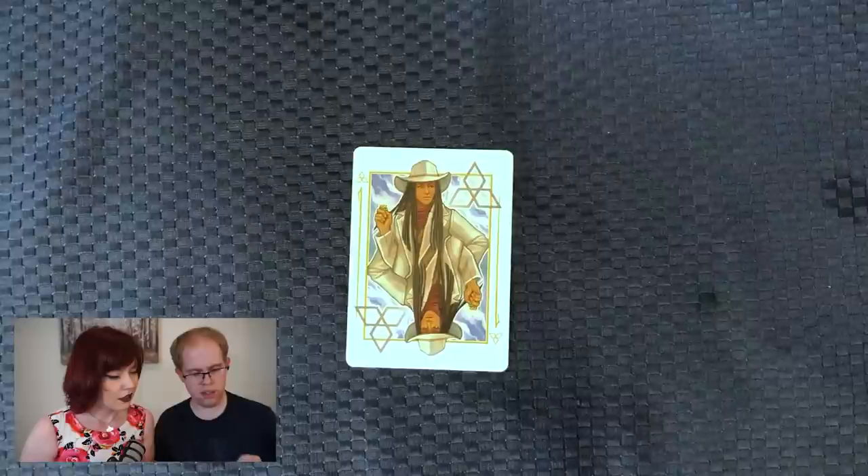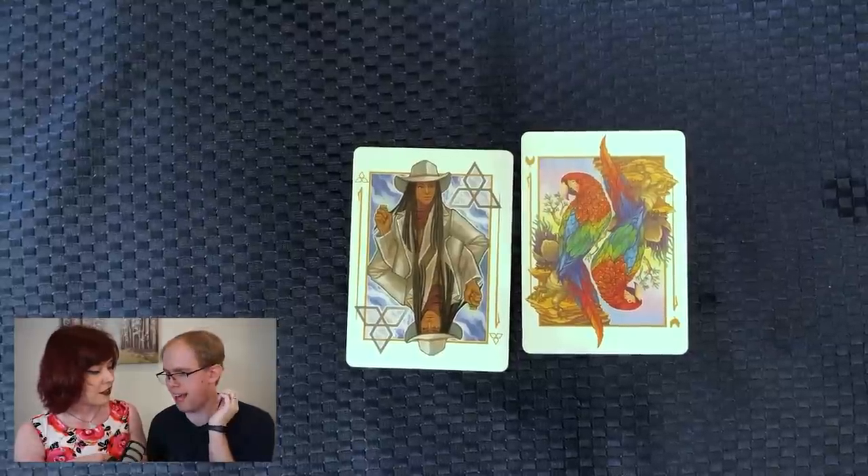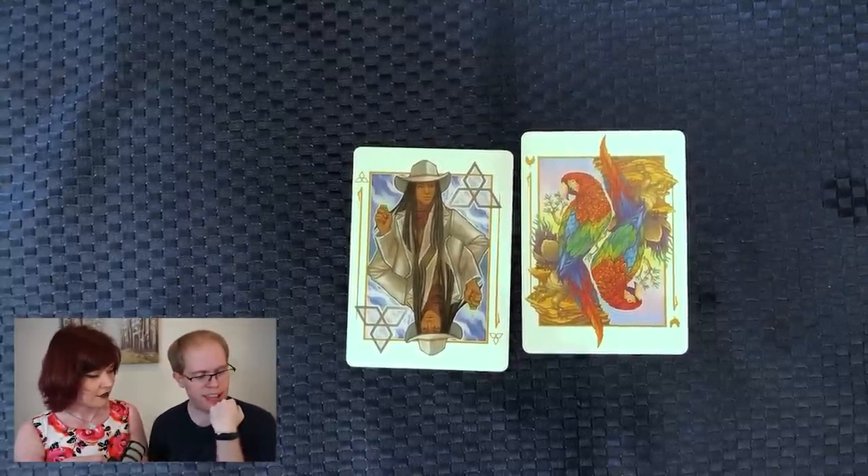There are also some extra cards: a Ghostblood Veil, and Brandon's bird — a chicken. It's Magellan! Super cute. These feel very nice — I would love to just play cards with these, they're a good size. I think the intent was to make them actually playable, just like the Leatherbounds are designed to actually be read, not just shelf candy. They're really nice to shuffle.